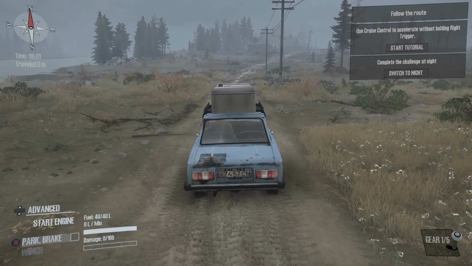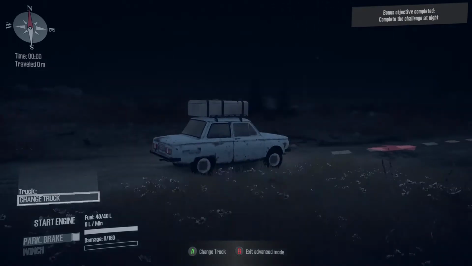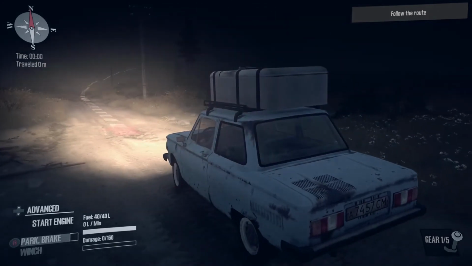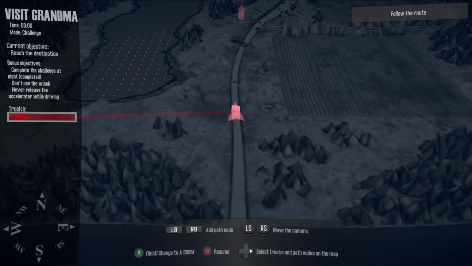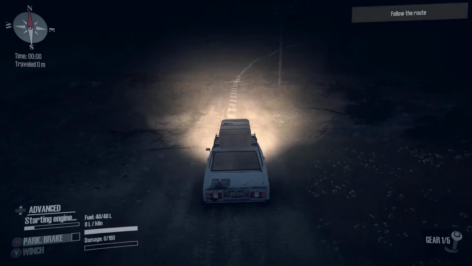So, let's see, we got to switch it to night. And now, what's the deal with them doing everything at night on this dang thing? I don't get it. So they, can I zoom out at all? Oh, I can zoom out. Cool. Well, let's see how far we're going. There's Grandma's house. We're going to hammer down. We can't use the winch.